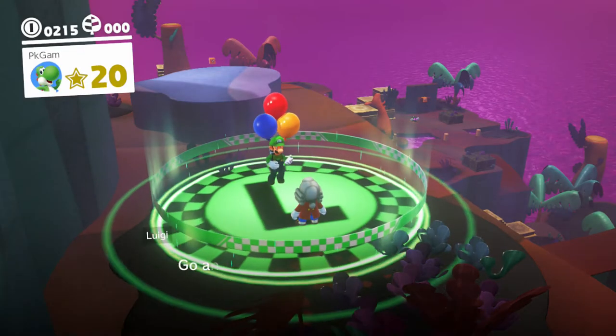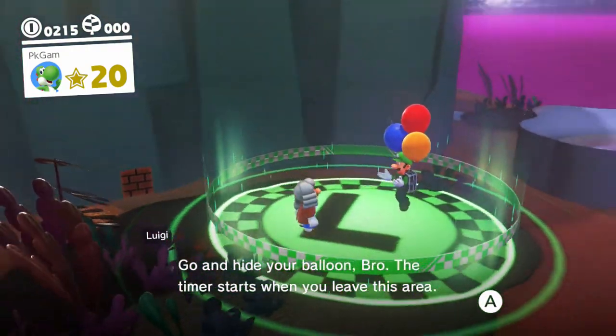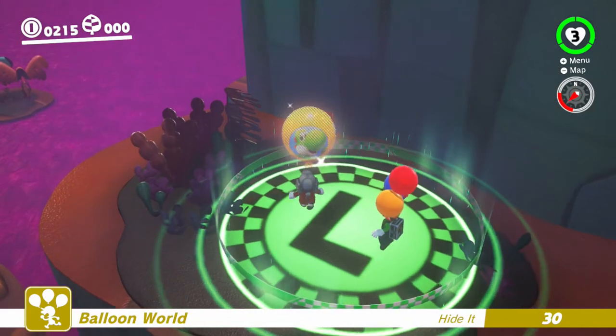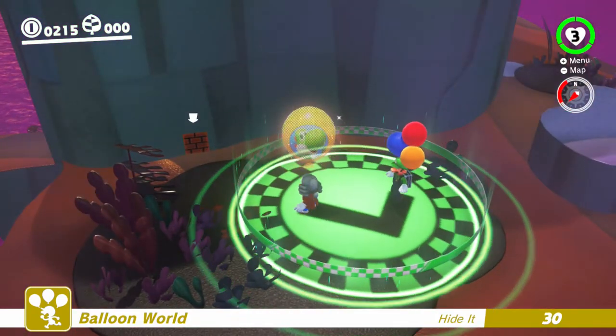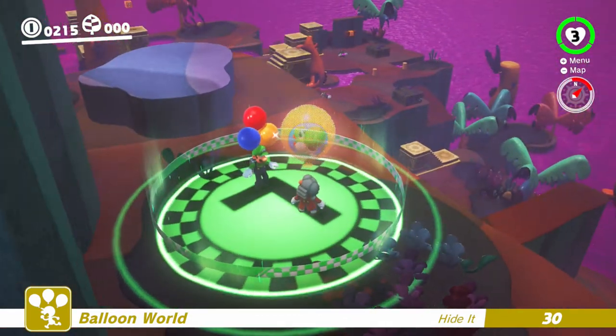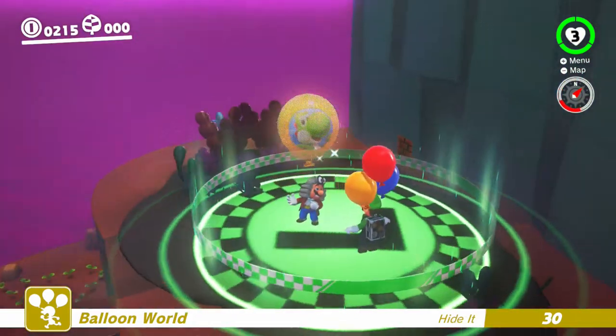Let's-a-go indeed. So you start out, guess where? Oh no, it's not at the top. Surprisingly, it's not at the top. Alright. So yeah, we start at that area that I missed the purple coins in earlier on. I was so disappointed I didn't get them all in one. Well, I just had no idea at the time, but anyway, let's see what we could do here.